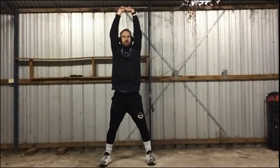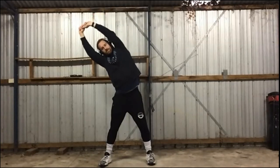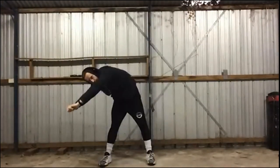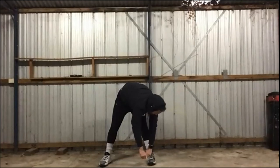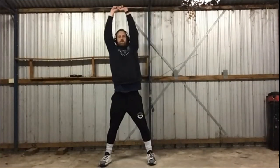So we're going to go arms up high overhead. We're going to stretch out to our right-hand side. And then as you breathe out, I want you to come down to that right leg as far as you can, not too far. Don't push it too far. And then you're going to loop around and come back up the other side and finish up high.